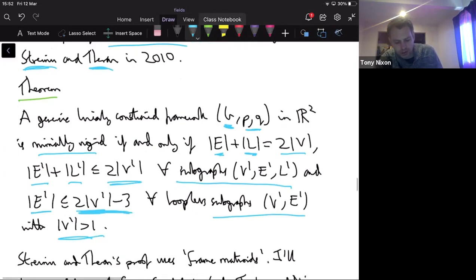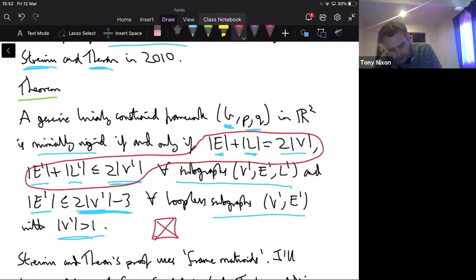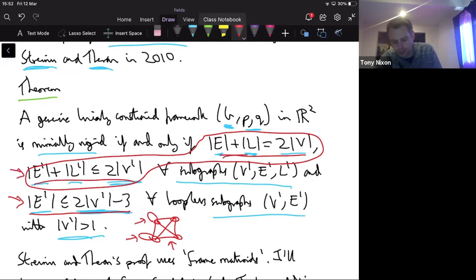The point of this second condition is that if we didn't have it and we just had these two conditions, then we would be allowed to do something like take K4 and add two loops. And this is clearly not going to be okay because it violates the two-dimensional condition. It has the right number of edges, but one of the edges will be dependent in the K4 because it's already dependent as a plane framework with no loops, and so adding the extra rows for the loop constraints or vertex constraints can't get rid of that row dependency, and so we're going to end up under the full rank. So we have to have something like this as well as the standard inequality in the form that we have here.